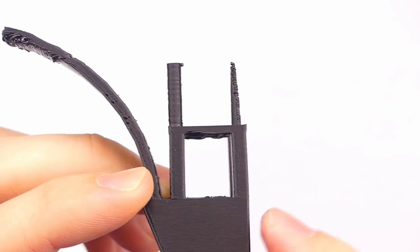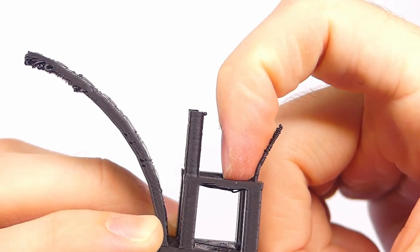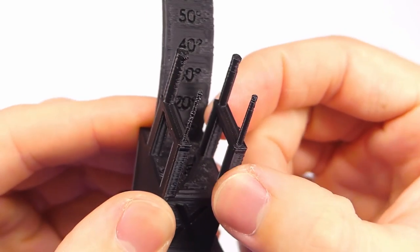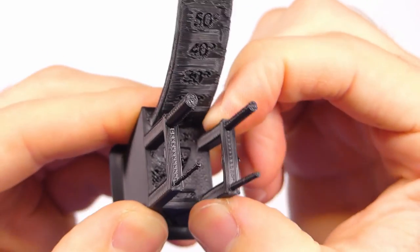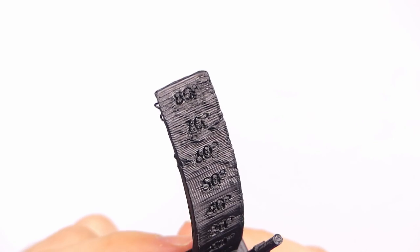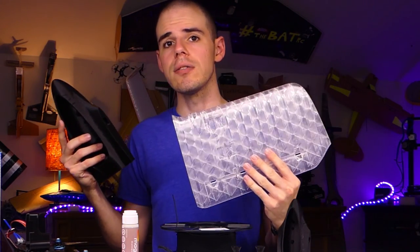And the bridging performed pretty well also, a little bit of sagging. But this is what's interesting: where the bridges are, you can press down on them very hard and they're quite rigid. With TPU, it would just get all squishy, but this is actually rather rigid, but you still flex the parts in different directions, and it's flexible. So that's pretty cool.